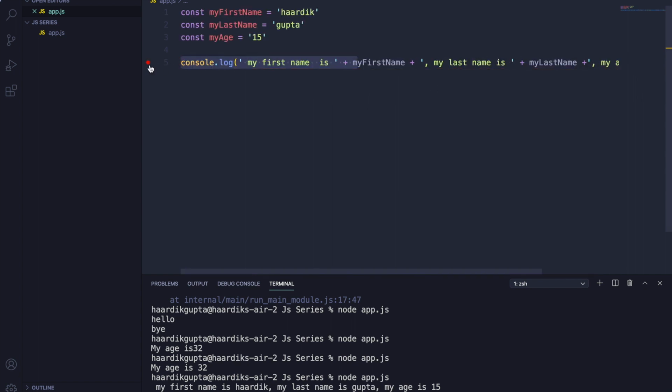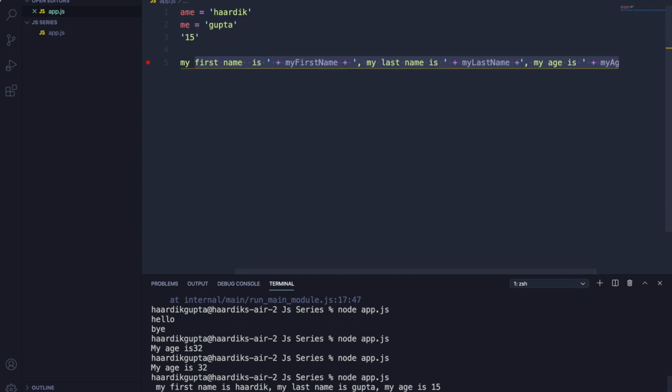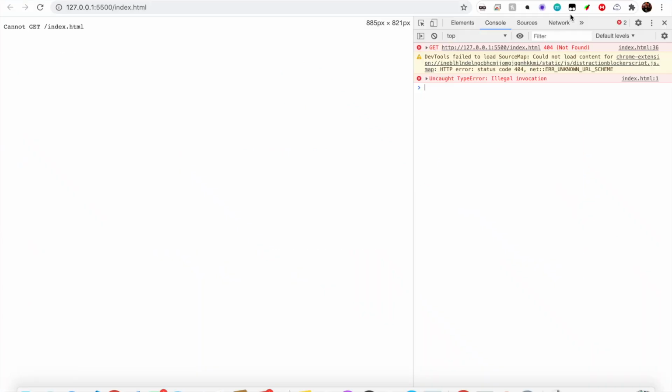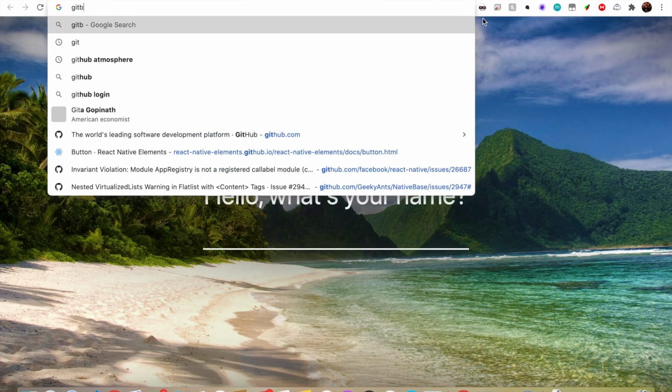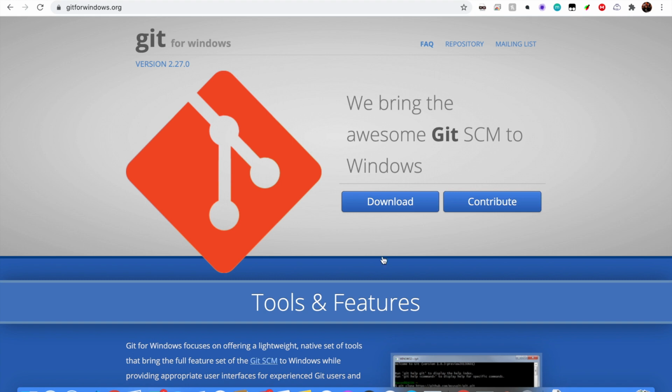Pretty simple. And yeah, if you guys are having any other issues with your terminal not working or something, then let me know. Also, if you guys are on Windows, you may have an issue with your terminal. If you do, try installing Git Bash. Git Bash should solve your problems. It's basically a terminal for Windows because CMD does not work out that well, and it brings you an amazing terminal, and it should work perfectly with Node and everything. So if you are having issues, definitely try that out.